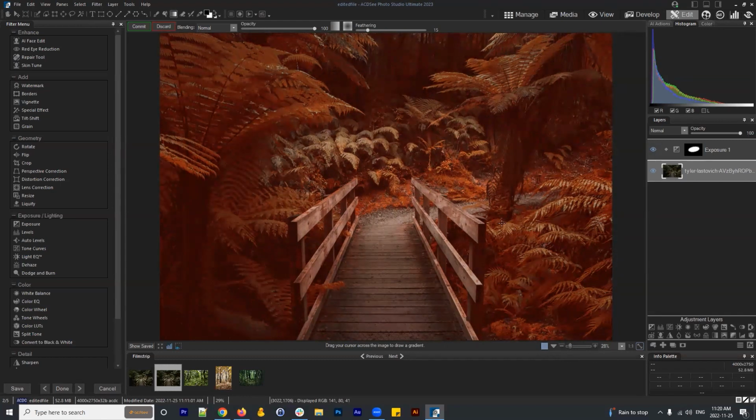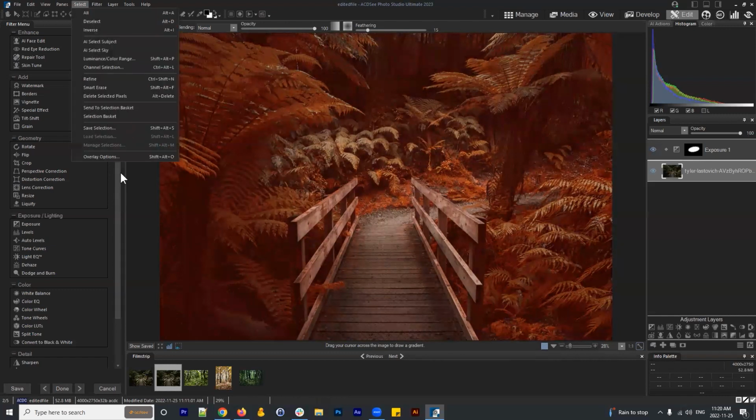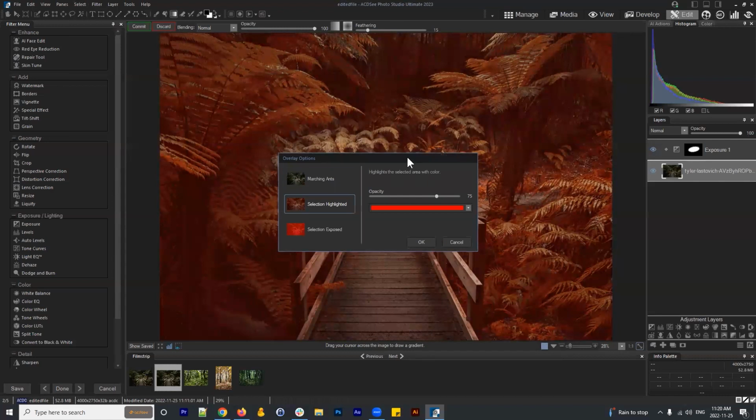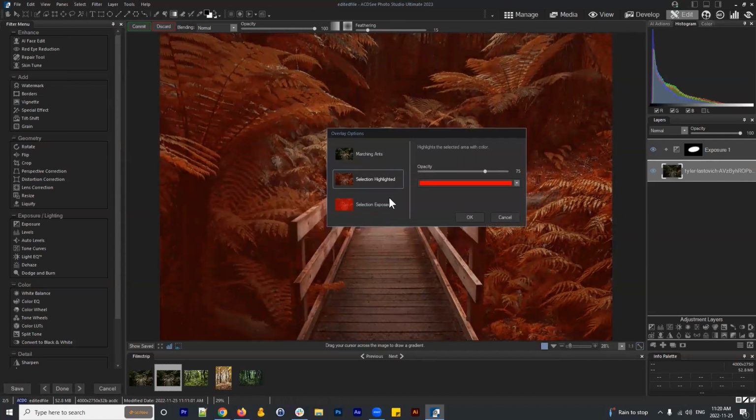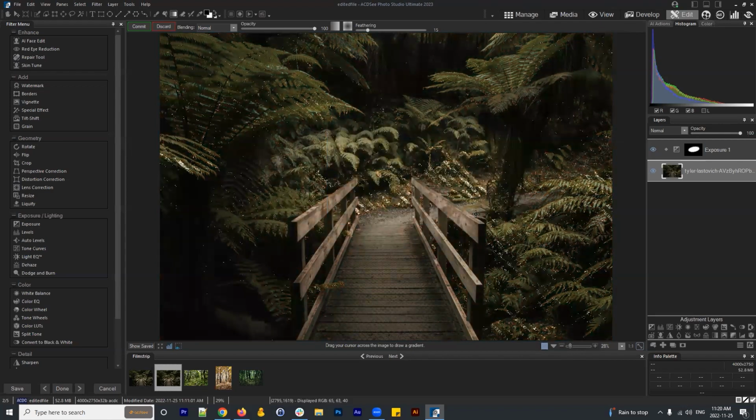In ACDSee, there's essentially a default selection method. If I go once again to select and I go to overlay options, you will have one of these three options chosen. By default, ACDSee uses something called marching ants, which is going to look like this. You're going to be very familiar with this function.